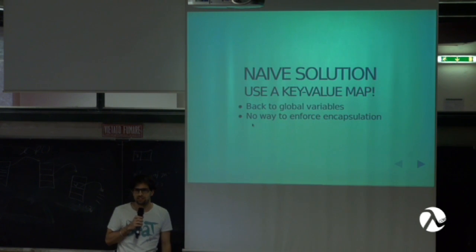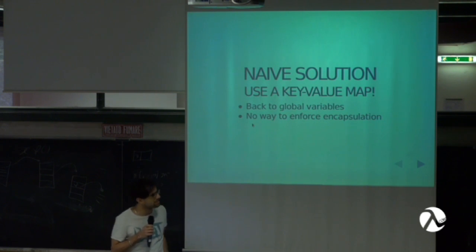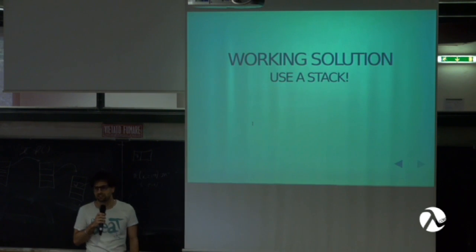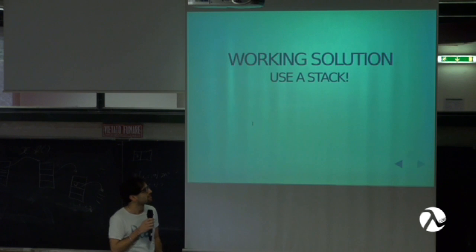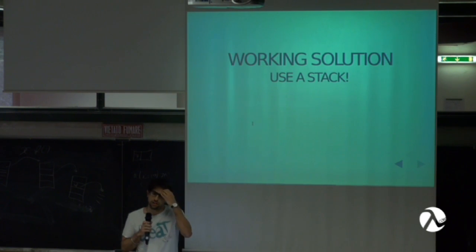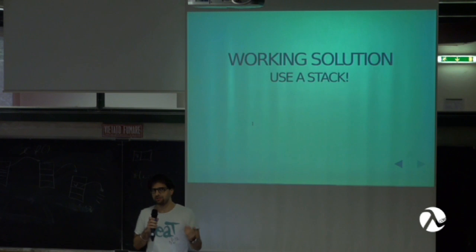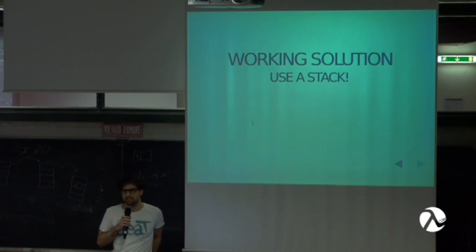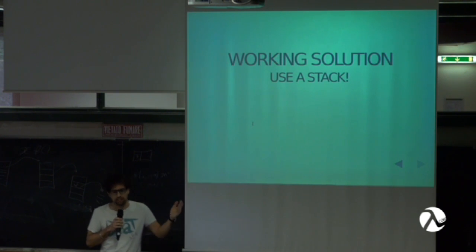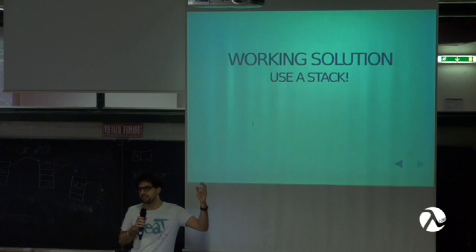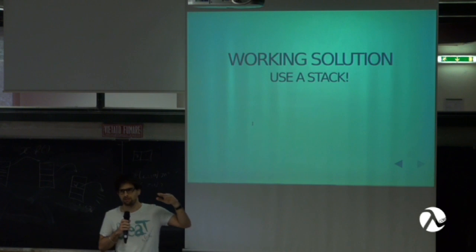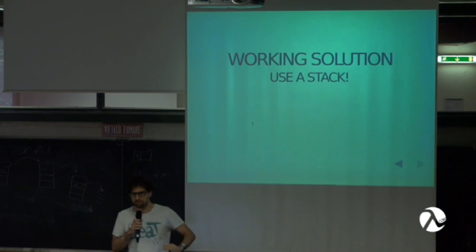So what is the solution that I want to show today? Well, something that works is changing the data structures that encode the global state and using a stack. A stack is something where you can push a value on top, and you can pop a value from the stack, but you cannot access something that is not on top of the stack. So you, in theory, have at your disposal all the global state. But in practice, it's not like that, because you can access the top value on the stack, but not the values that are lower than that.